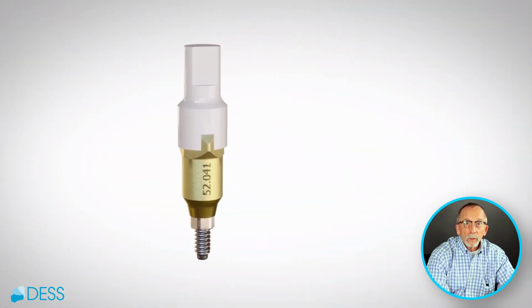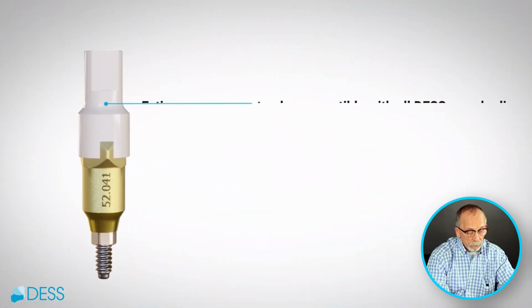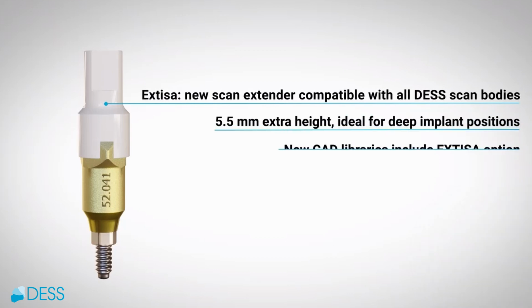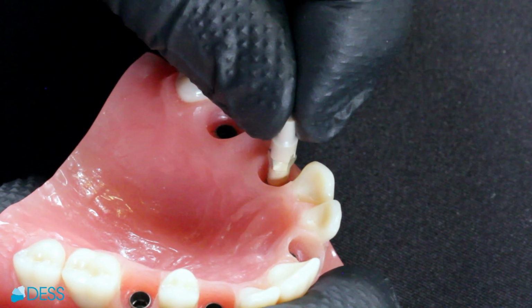The last little cool thing that they have for these Scanposts that I really like is for a deep placement. Let's just say this thing was 6 millimeters below the tissue, and our scanner's not seeing all the features of the Scanpost. What do we do? Well, they've added a scan extender, and this thing just snaps right on. Now we've gained at least 6 or 8 more millimeters to come up out of that tissue.